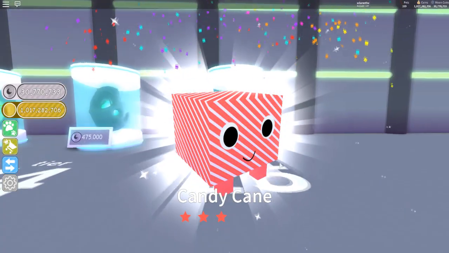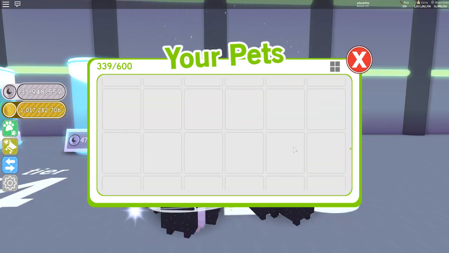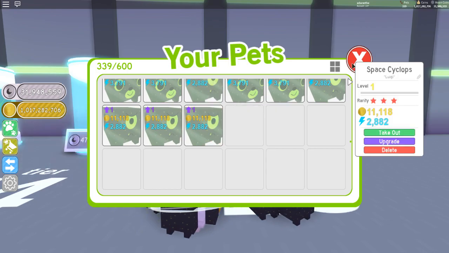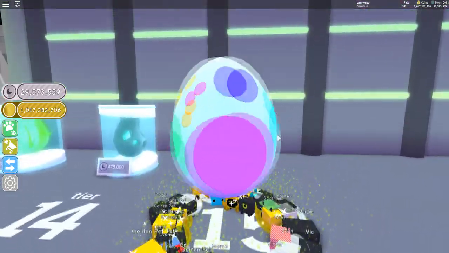First one open. And we got a candy cane. Oh, yeah, candy cane. Are you amazing? Are you beautiful? Ooh, you are. We're going to take you out. Yes, now you're part of the team. Welcome to the team, candy cane. And now let's get the next one. What are we gonna get?